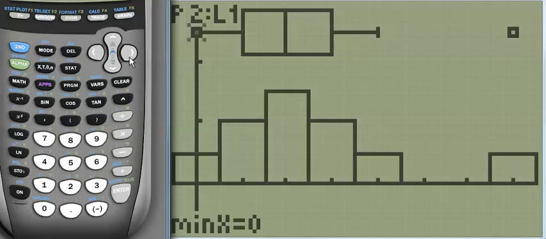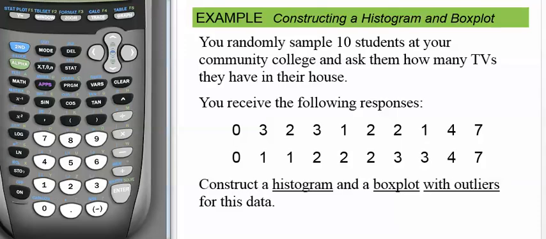Here's the box. The middle of the box, I'm going to step over twice. The middle of the box is the median of the data. The median is 2 TVs. If we had put the data in order, so let me put the data in order. So here I've arranged the data in order.